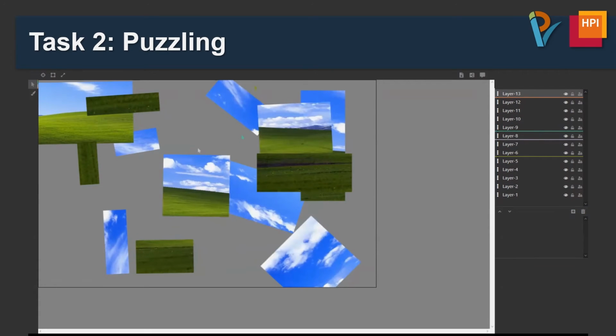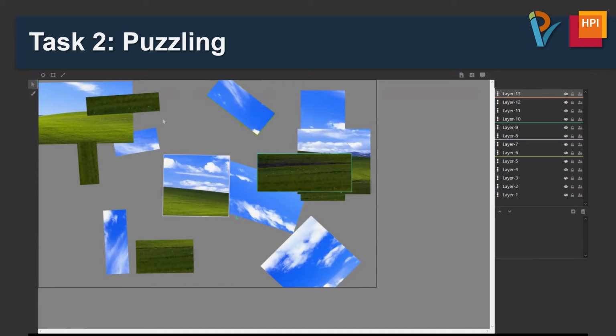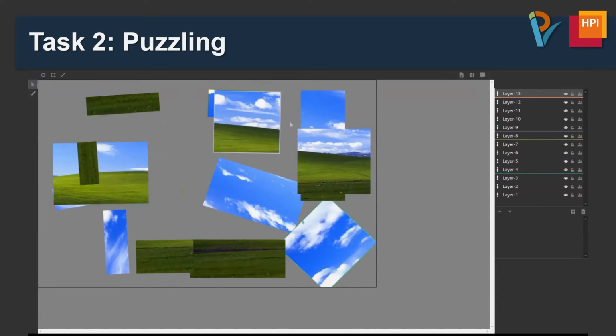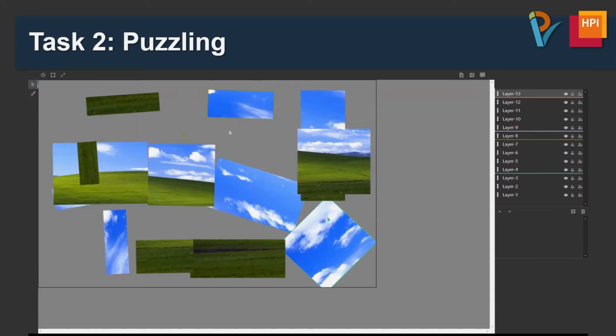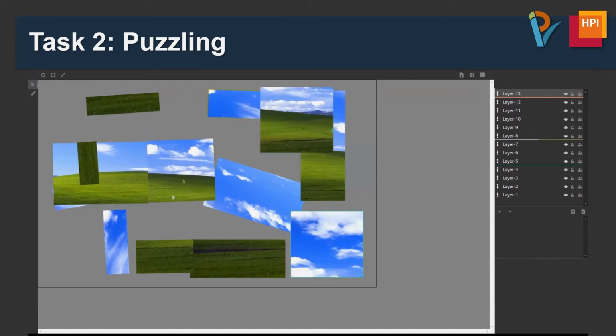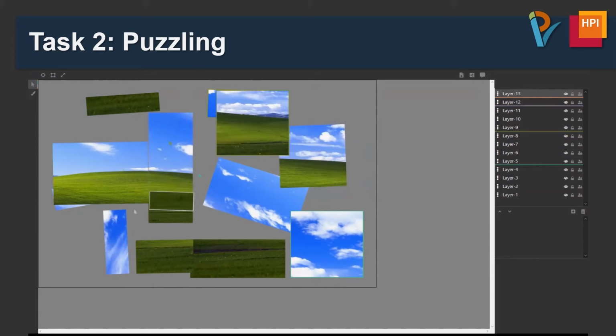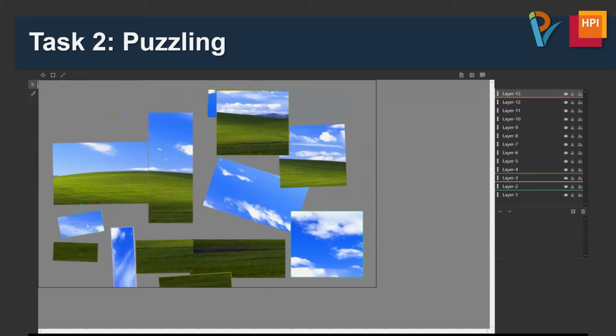For the second task, we provide the users with a set of disarranged puzzle pieces, each represented as an individual layer. The task is to rearrange these layers using rotation and translation in order to solve the puzzle. The task objective is to test if users are able to use layer transformation tools simultaneously and effectively. Colored lines show which user selected a layer. After understanding this hint, users were able to solve the puzzle efficiently without trying to manipulate the same layer.